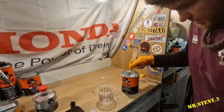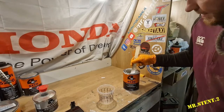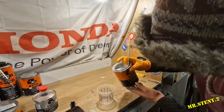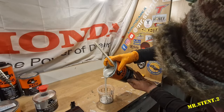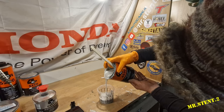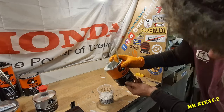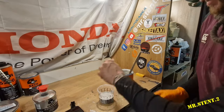So I'm just mixing up the 4CR epoxy primer. Give it a little mix. This is the second can I've gone through already on this. We have to mix this up a few minutes before I actually spray it, because it has to settle for about 15 minutes or so. So I'll mix this up.